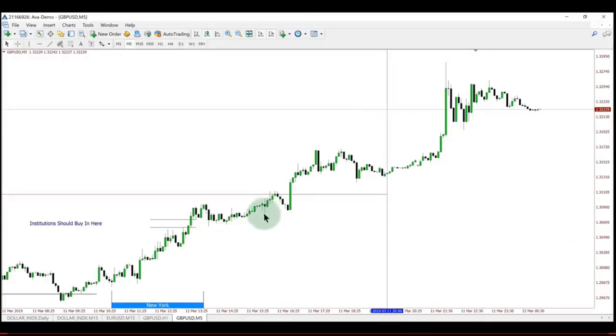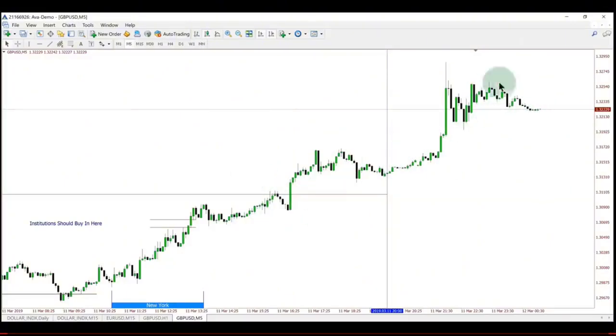Right in here. Hits the order block right there. And then runs through. I'm out of it here. It gets stopped out here. And then the secondary run up where it's all just really being driven by the central bank. They're really pricing it higher ahead of the Brexit vote.